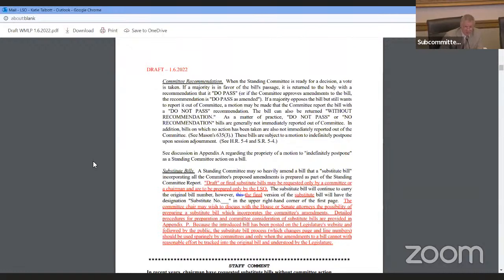is if the House or the Senate wants to recall a bill from committee, they don't have to suspend the rules. All they have to do is get the required seconds. I think it's 3 in the Senate, 5 in the House, and then a simple majority vote brings it back to the floor. That's contrary to a bill which is reported after the last day for reporting bills. To get a bill like that out, you would have to suspend the rules, Mr.